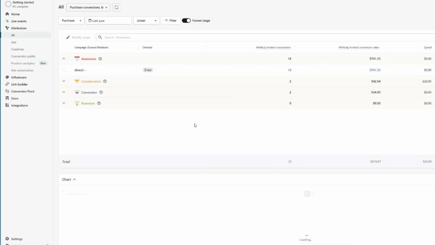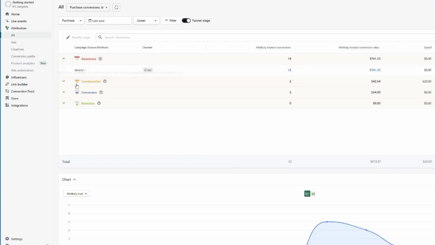So it's something like this. There are 4 stages. Number 1 is awareness, meaning that the customer just saw your brand, but they didn't click to your online store, or there is no purchase happening.